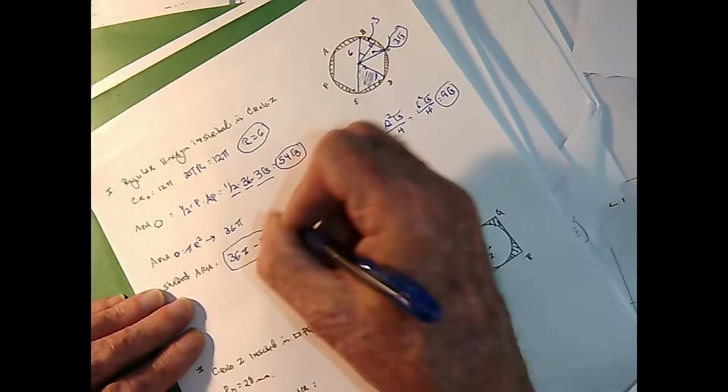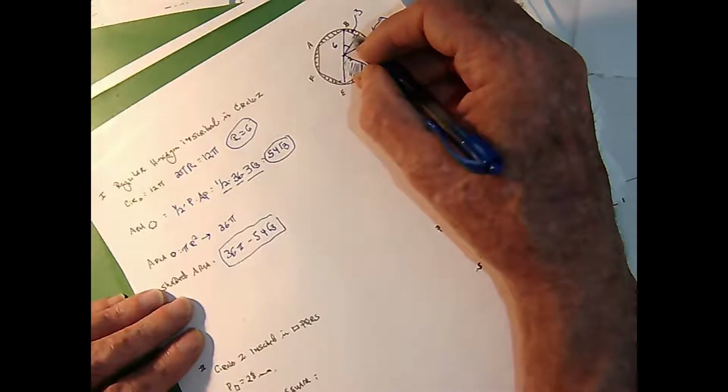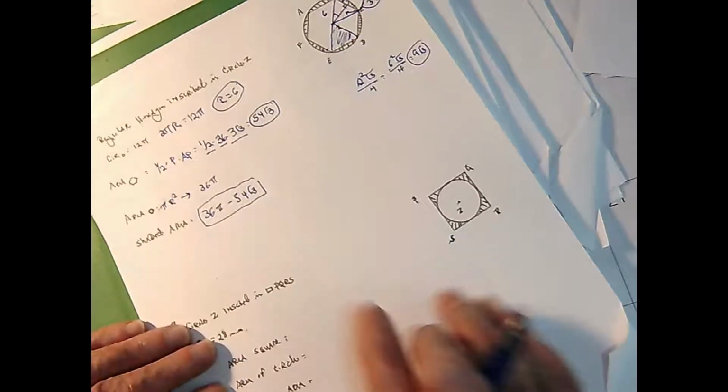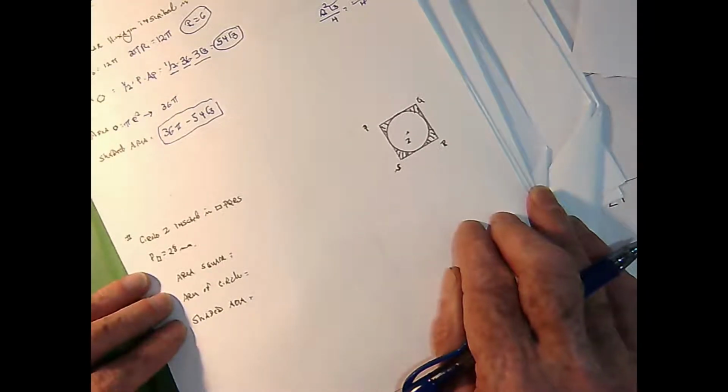I know there are other ways you could have done that. You could have found the area of a sector and subtracted the triangle to get that shaded area and then multiply by 6, but this is a good way to go too. There's different ways we could work these out, and you're invited to try other methods.